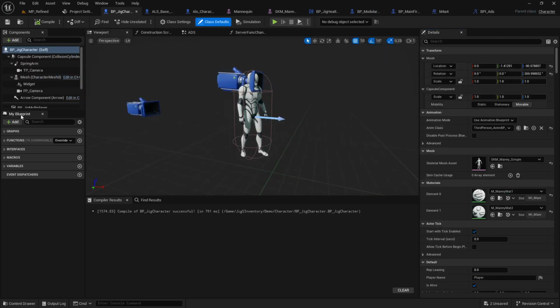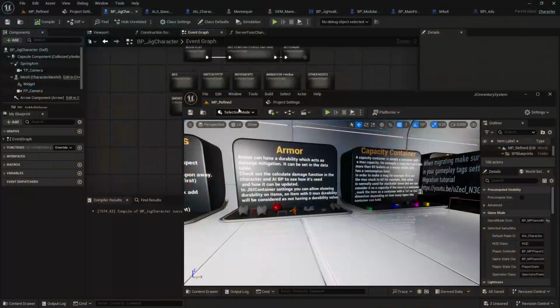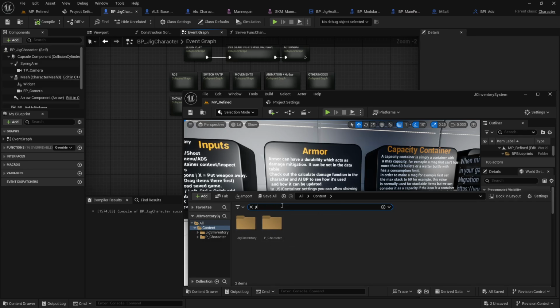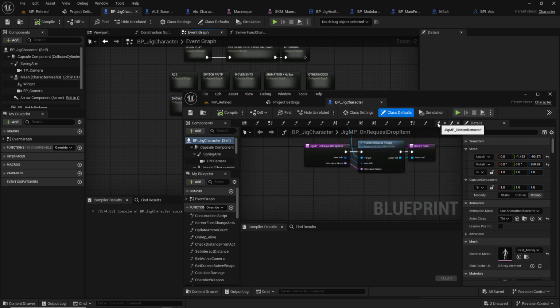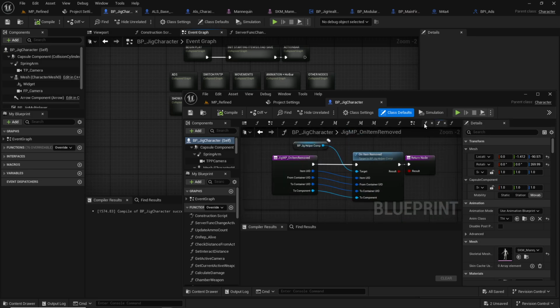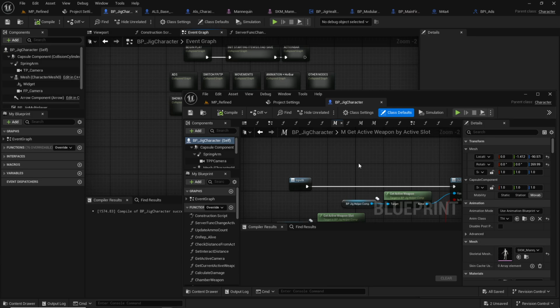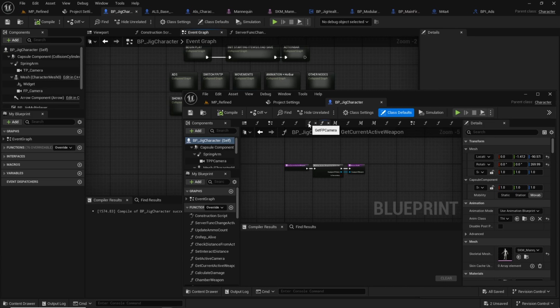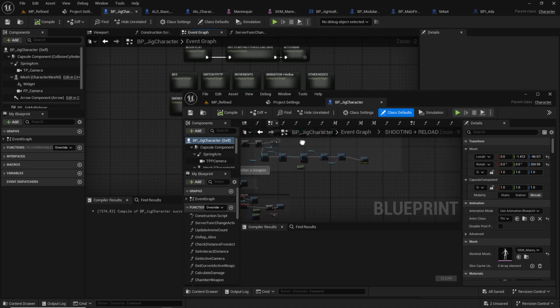We can now go to the jig character. Where could that function be? Let me check certain things now. Tell me, I forgot the name of that function now.